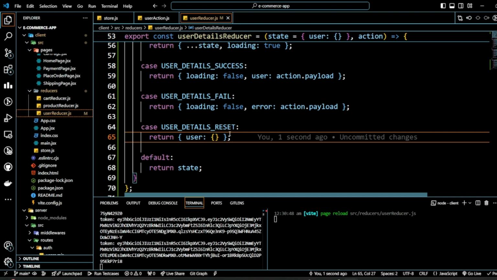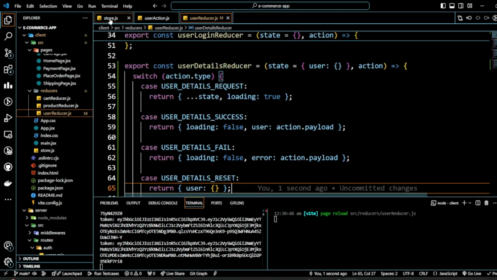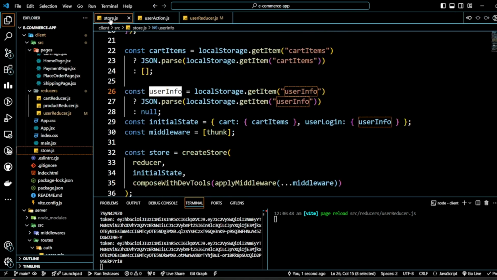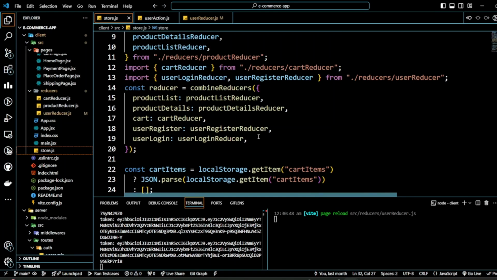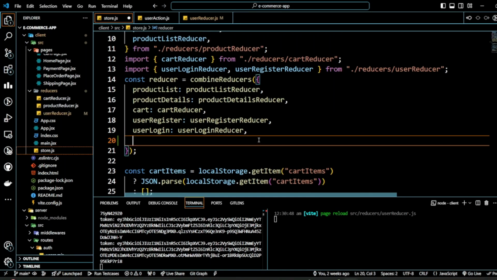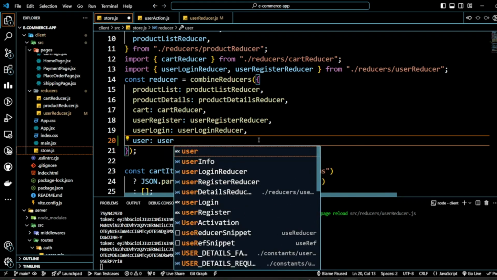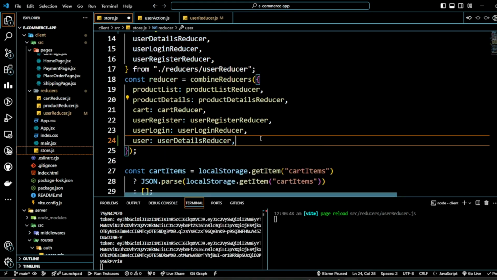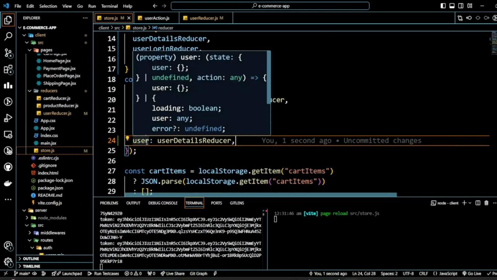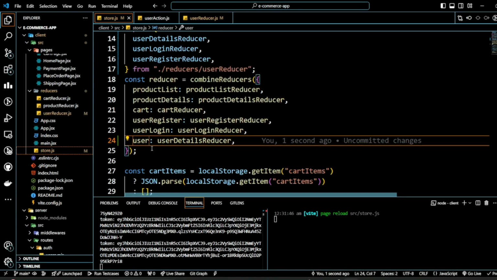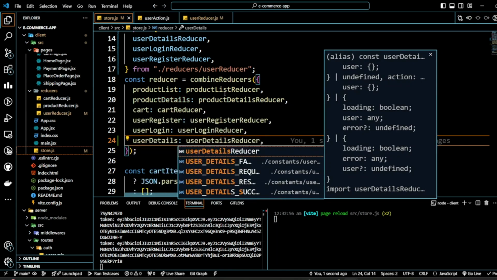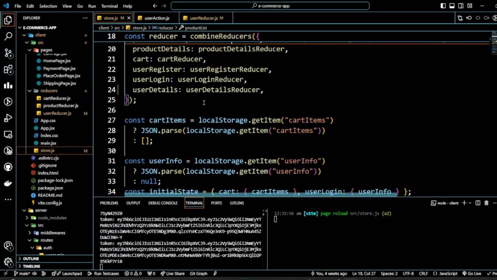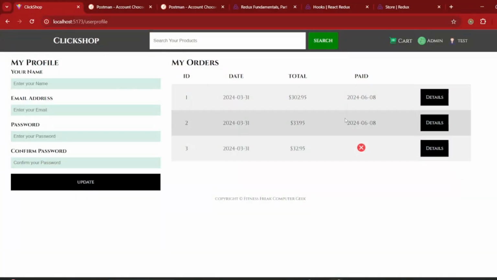We have designed user details, and let's now store. I always say store, but it's register actually. It is store. So we'll have register here. It will be user, and it will have the user detail reducer. Let's do user details. It is more relevant here. Okay, so we have registered it. Let's see in our dev tool if it comes or not.